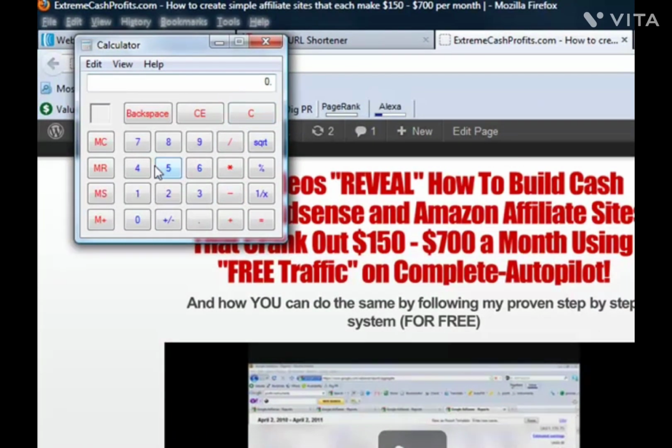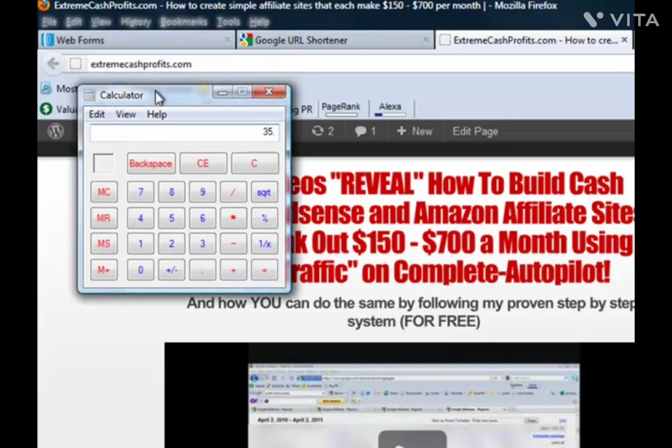So what we need to do is think about how much we paid for the ad. Now for that particular ad that I just showed you, I paid $35. So what you need to do is put in the amount that you spent on the ad, and then you have to divide that by how many opt-ins you received.